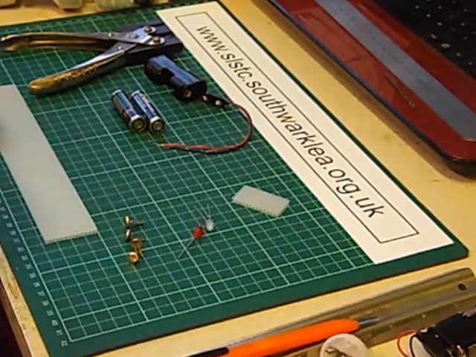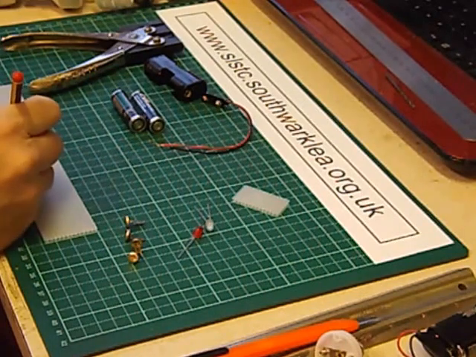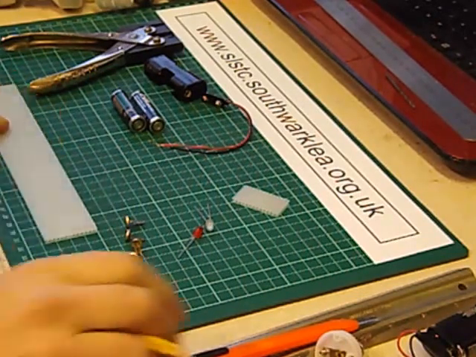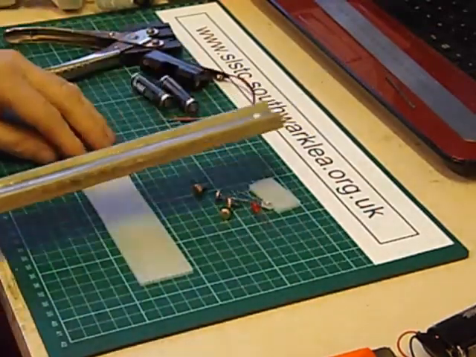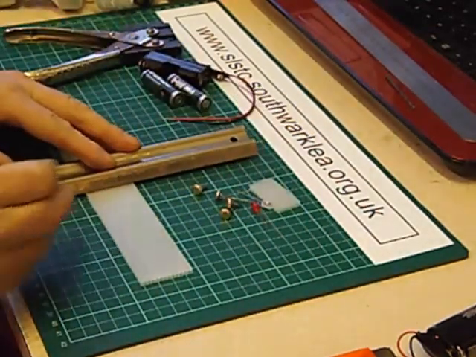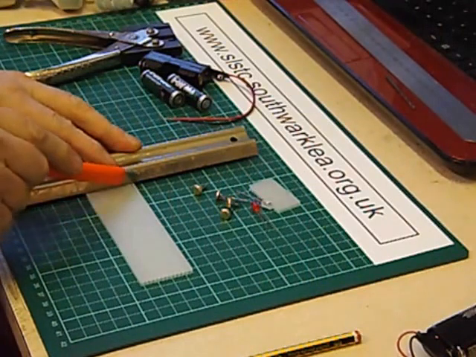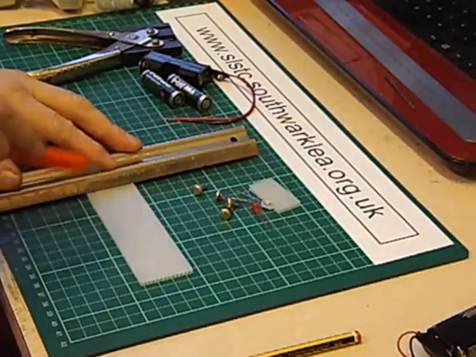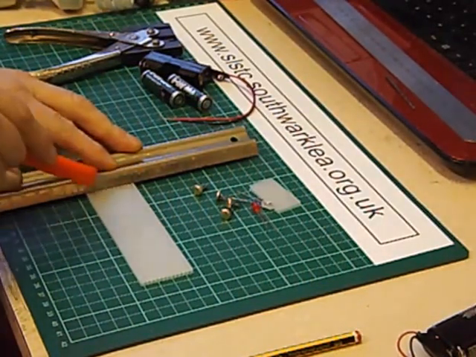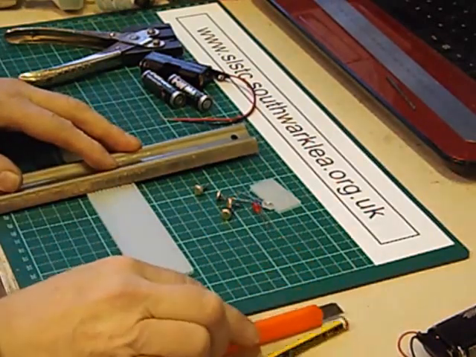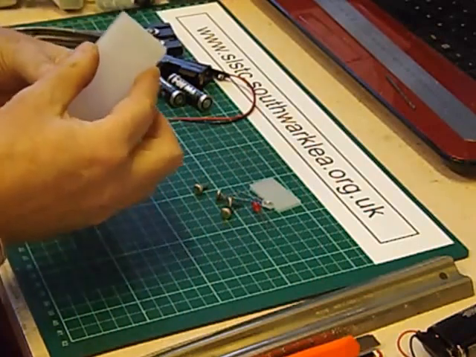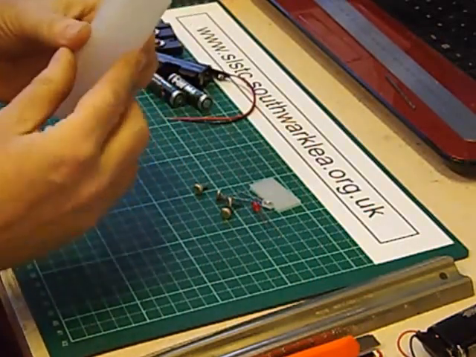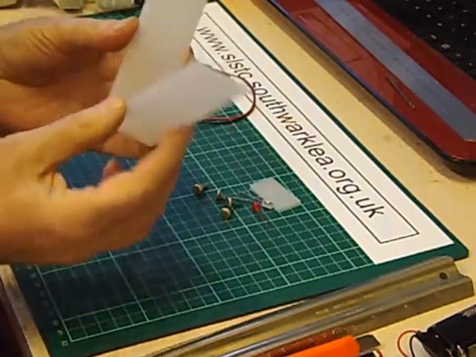So now hopefully we've got a piece 22cm long. And I'm going to find half way which according to my maths would be at 11cm. And I'm going to score a line here. I'm not going to cut through, I'm just going to cut the surface, being very careful not to cut all the way through. And that will allow the corex to be hinged really nicely.